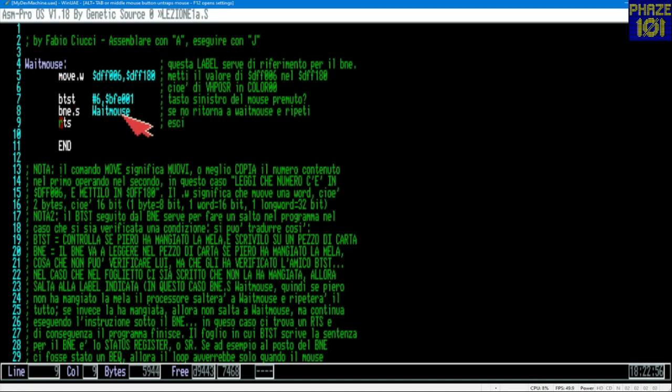Instead of typing the address of where the move word is, we just use labels to keep it simple. I mean, these are things that the assembler helps us with in the way we write assembly.